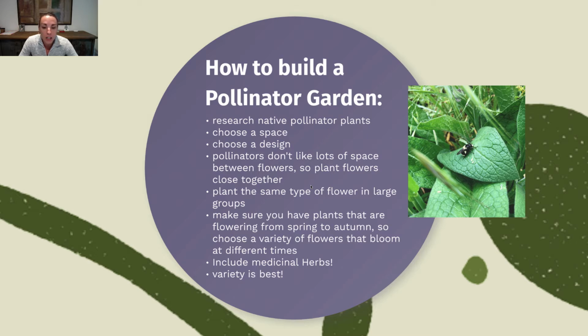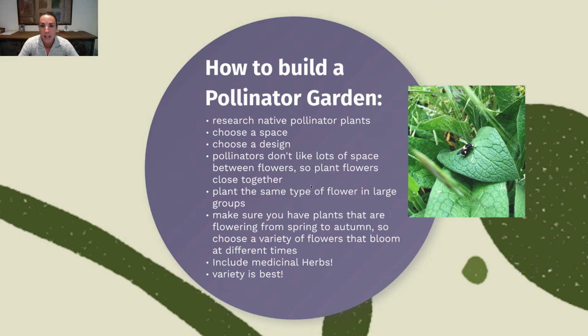And then include medicinal herbs. I like to believe that the bees and the butterflies and the hummingbirds, they all use a variety of medicinal herbs as their food, but also as their medicine, just like we do. So things like thyme. Thyme is a wonderful pollinator plant, and I believe they use those essential oils in the thyme as a way to protect themselves from disease.